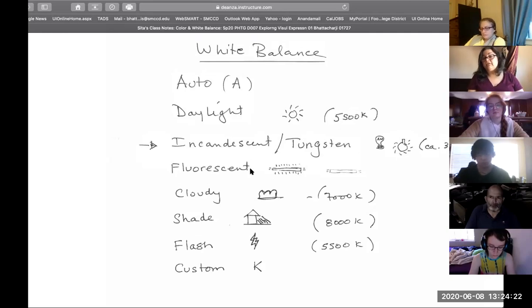Under fluorescent, when you change the white balance to fluorescent, it's as if you are applying the FLD filter, that magenta filter, to neutralize the yellow-green color cast that you get under that light.